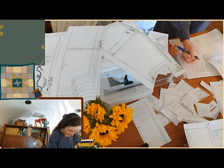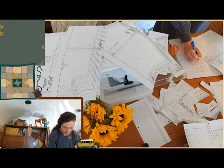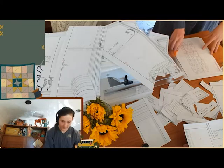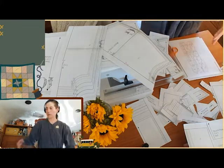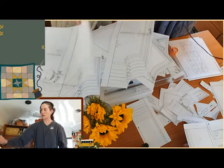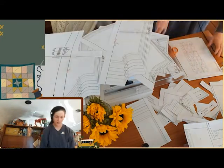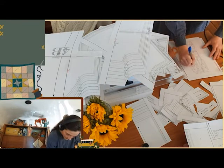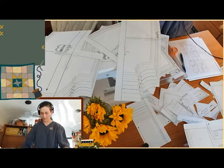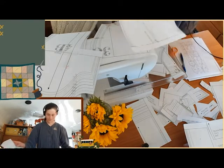Another piece done. So this is definitely something that, depending on how familiar you are or not with patterns, you might not realize how much goes into the prep work of a sewing project. And luckily this is something you only have to do once per pattern, but it is definitely part of the whole sewing process, and it really can take a good chunk of time to do this prep work. So even with a store-bought commercial pattern, even just laying out all the big, really fragile tissue paper pieces can take a hot second too.